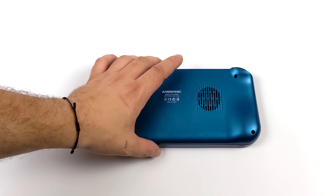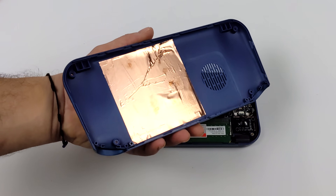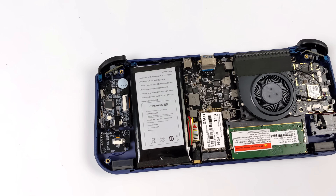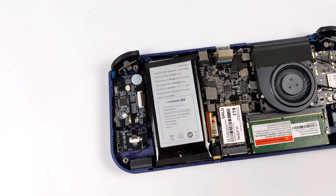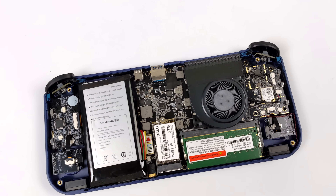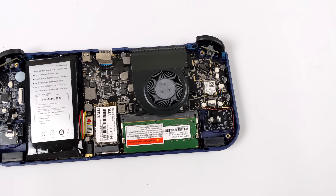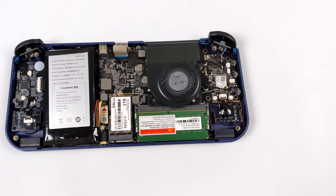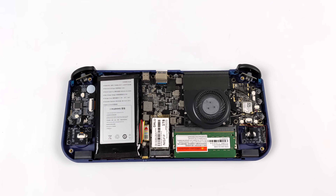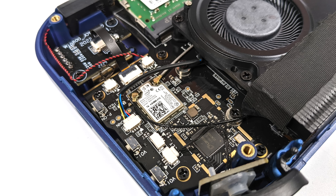I did want to give you a look at the internals. The back actually comes off pretty easily with four hex screws, and as you can see, it's laid out really nicely. We've got easy access to everything in here — from the battery to that M.2 SSD and the RAM module. I really wish from the get-go they would have used dual channel RAM, as it would have definitely made a difference with GPU performance. But given the space they're working with in the Win600, they went with single channel. You can always upgrade the base model to one terabyte and 16GB of RAM and up the RAM speed, so you don't have to go out and buy the blue version just for that extra storage and RAM.